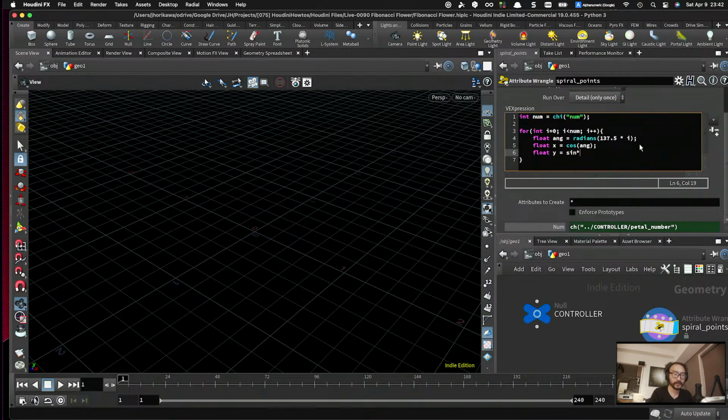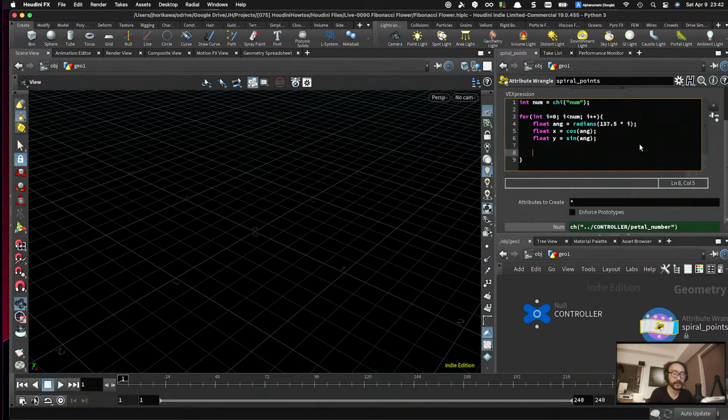All right, then let's create a point position using this x value and y value, and let's check how it looks.